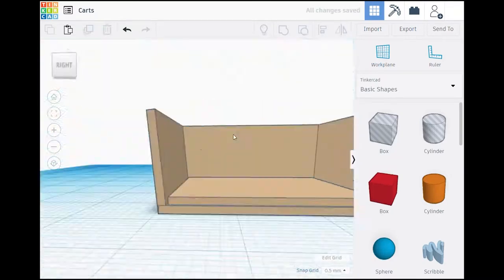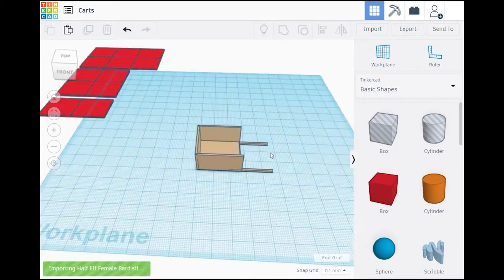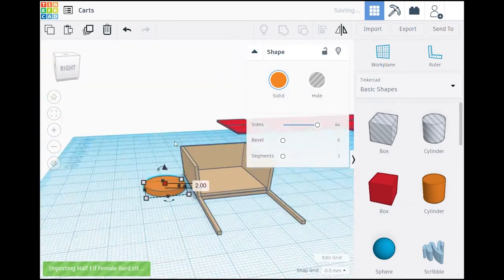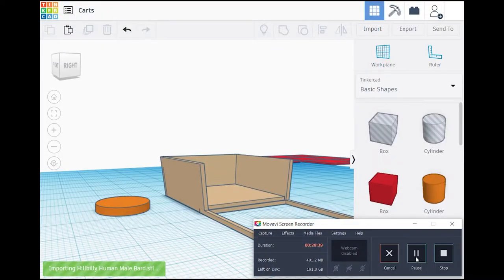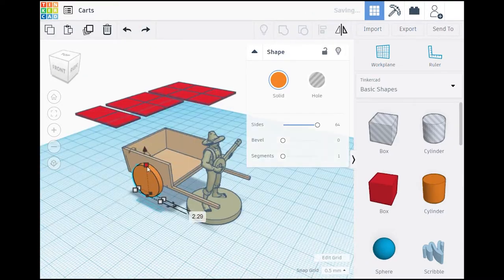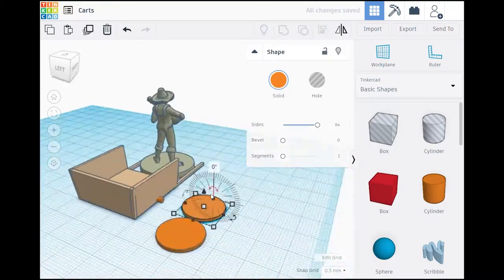Then I'm just going to make some simple handles and then make some wheels. And to help visualize the scale, I'm going to import a little barred person. I get the wheels about the size that I want, and then I go ahead and make an axle and make sure that it sticks out far enough that the wheels won't hit the walls that are angled.